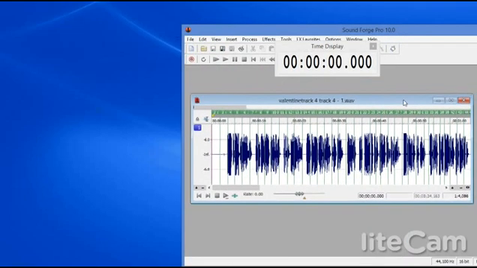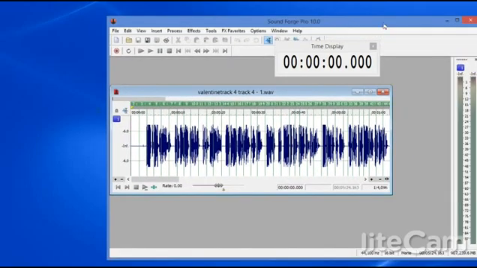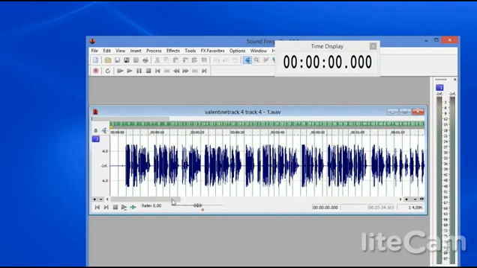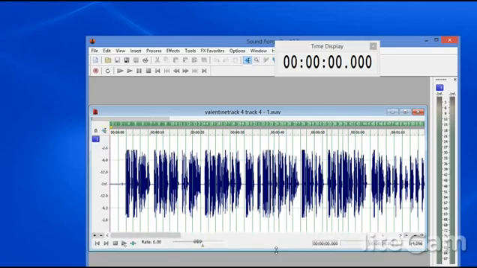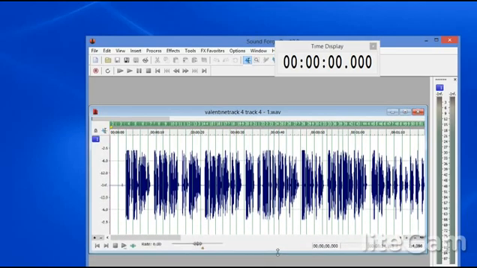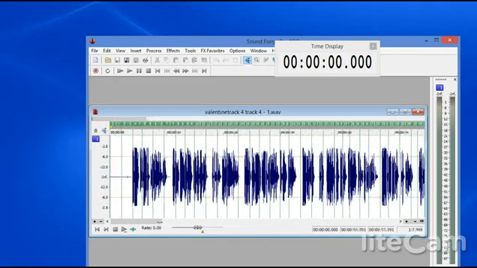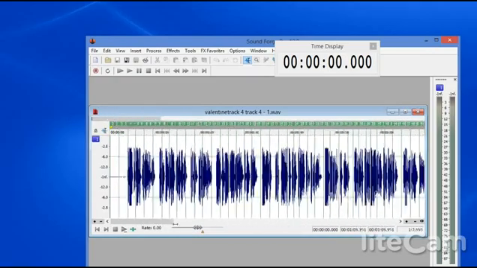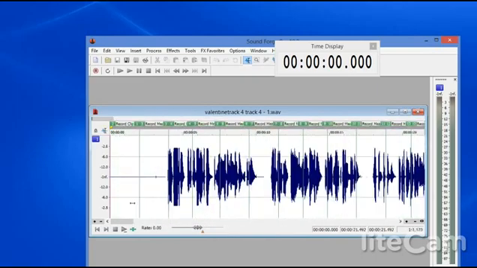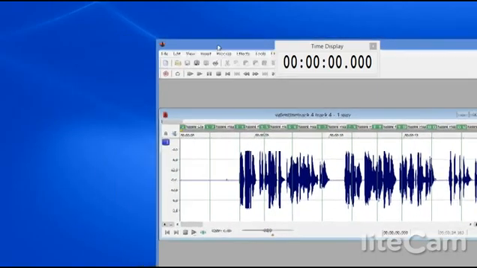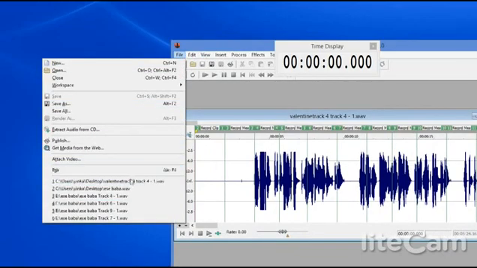Then automatically it comes into the workspace and you can see the waveform of the audio file. If you want to zoom on it, all you simply need to do is expand it by clicking and dragging down, or by dragging up. You can zoom in or out by adjusting the tab here, zoom in or zoom out on your waveform. So still under file here, this shows us a list of the recent projects that we've opened.